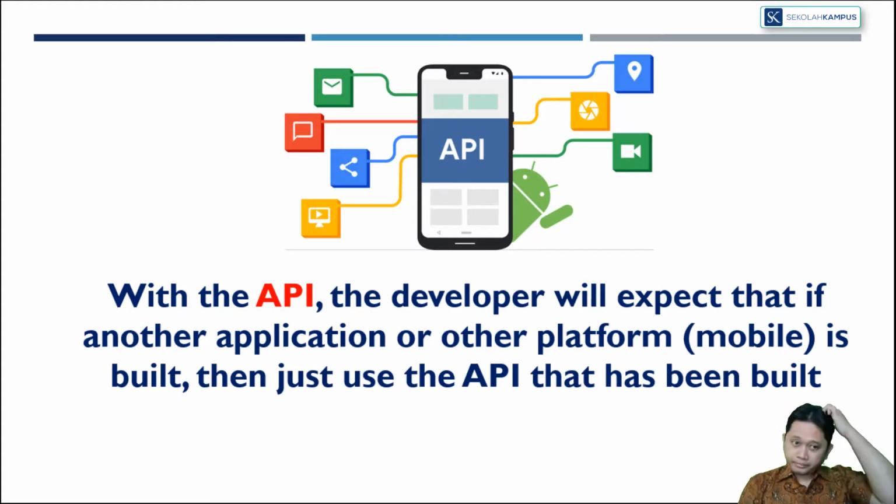For example, I give an example for e-commerce. At the first stage, they have finished the web-based application, but in the second stage, they want to build a mobile version or a different platform, for example Android. So to make sure that they have an integrated application, they must create an API. That API must be accessible by both the web application and the mobile application.